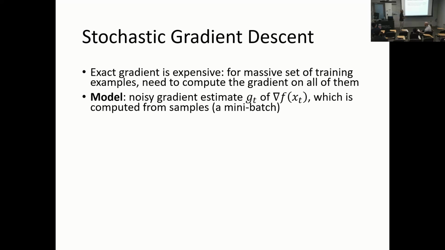So a way to get around that a lot of the time is, instead of evaluating the exact gradient, you have some noisy estimate. For example, you just take a small subset of training examples as samples, and you evaluate the gradient on only the subset. So the gradient on the subset would be your estimate g_t here. That is the idea, a pretty natural idea. If you work in theory, you are just taking samples.